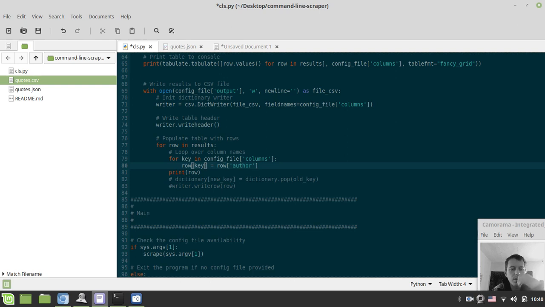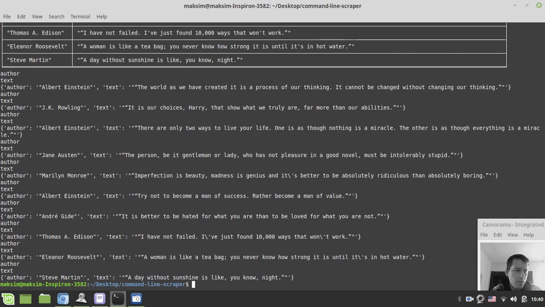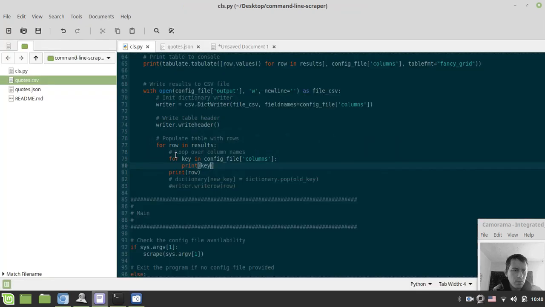Maybe use the indexes instead, I'm not sure. Just try to print the key. Should print both. Text author. Text author text.